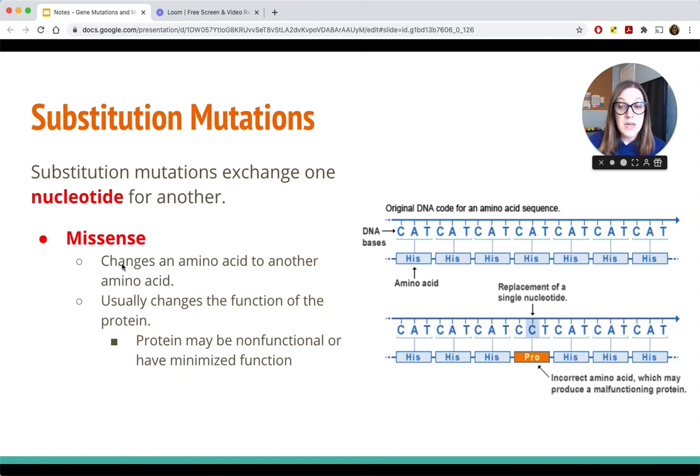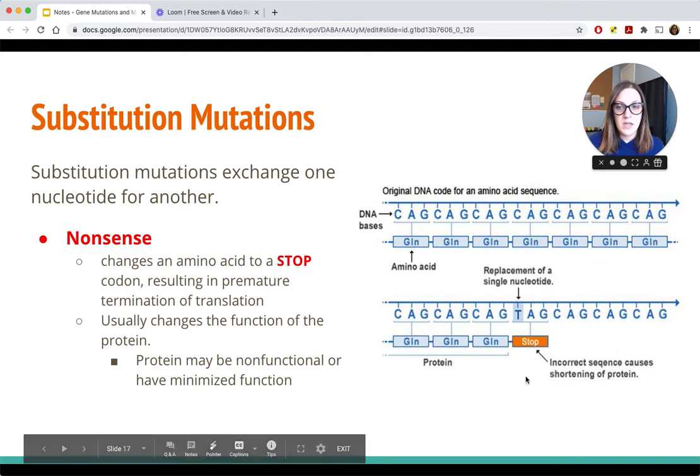So what this means is that this is a missense. 1 amino acid has changed. And because most of this protein sequence is intact, the protein may still function relatively normally. It may not function at all. It may take on a new, entirely new function, and we'll talk about some of those examples coming up. But this impact is significantly less in comparison to the others we will talk about. Well, except for one other.